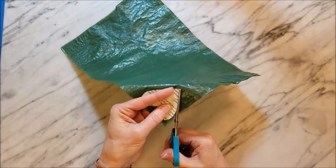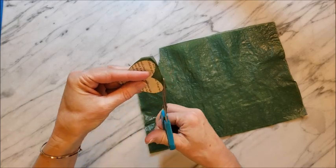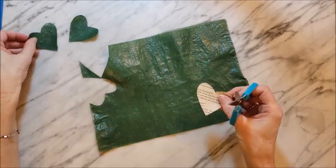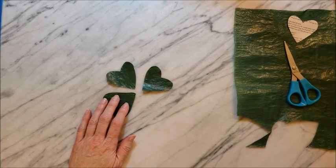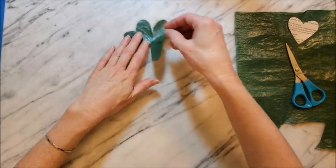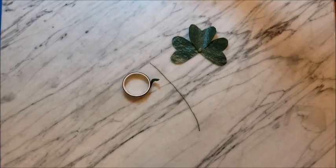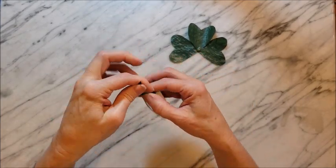To make the shamrock shapes, I'm starting with a paper heart and just cutting out 3 pieces for each shamrock. And then I just want to use a tiny bit of hot glue to glue all the pieces together. And the last step was to put a little split pea in the center. To finish the stem for the shamrock, I wrapped the wire before I glued it to the shamrock shape.